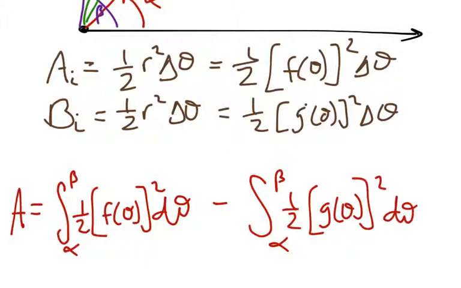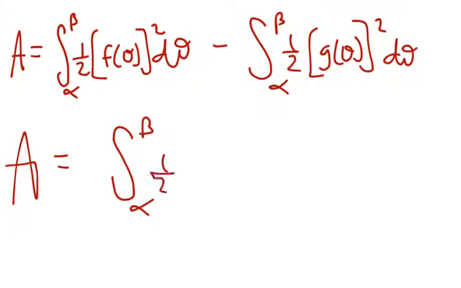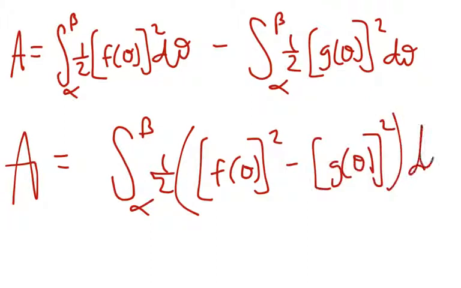And then you could just proceed from there and work out the results. But if we want to do a little bit of manipulation, if we want to get a single integral to represent this, since we're using the same variable theta, we're using the same limits of integration, we can write this as a combined statement here, and we would say it's the integral from alpha to beta, 1/2, and then we'd be squaring, so let me switch my order here. So it'd be 1/2 the quantity f of theta squared minus the quantity g of theta squared d theta.